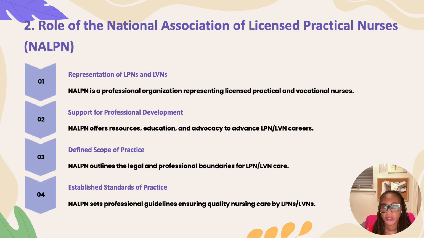The American Nurses Association, the ANA, is a professional organization that represents registered nurses in the United States. It plays a vital role in setting standards for nursing practice, advocating for the profession, and promoting high quality care. Two main documents developed by the ANA include the Code of Ethics for Nurses, a guide for ethical decision making and professional conduct.